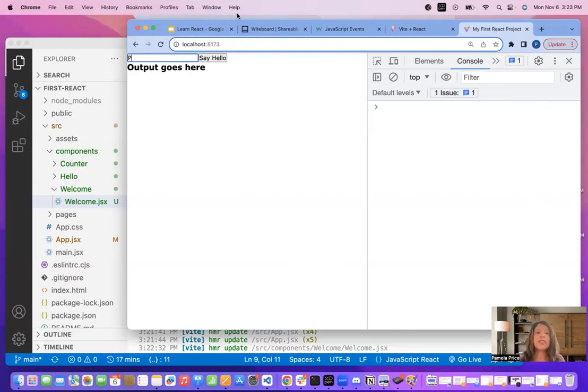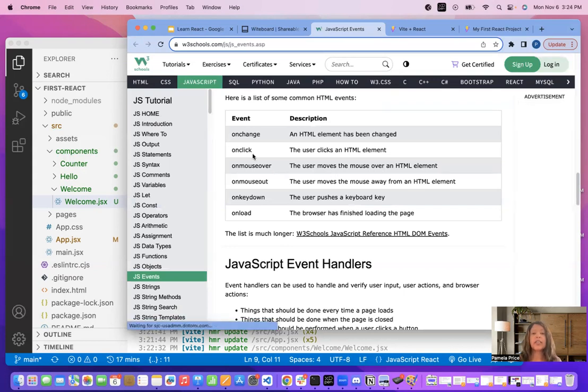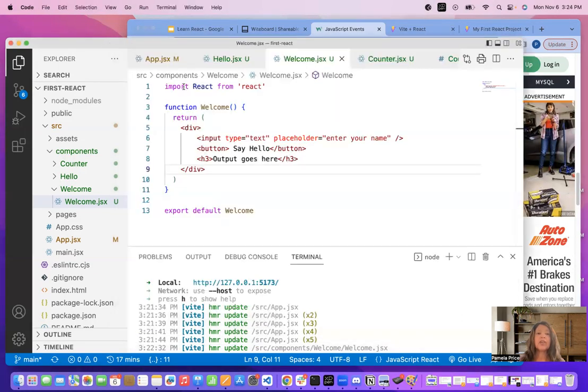So we need to understand what event is triggered as I am typing into a text box. JavaScript has a number of events. We've talked about the onClick that happens, and we're going to use that one in a second. But typically when you are changing input, the event that gets triggered is onChange. And remember, in React, we have to camel case this, so we'll have to have a capital C in there. So let's test this out.